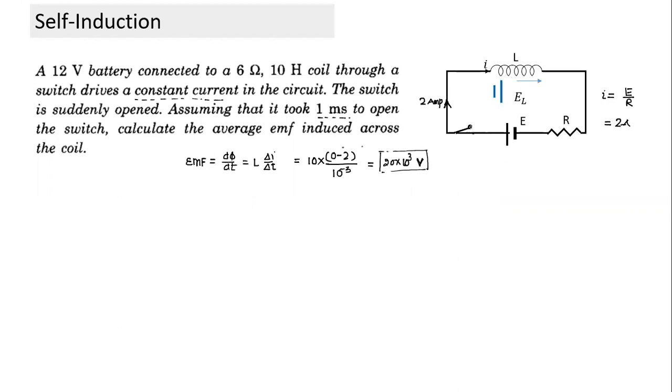And what is the polarity of the battery? This circuit will look like this. This part is open, but it will have this battery connected. So it will have two batteries, one is this and one is this. And you notice here this EMF is much larger than the battery which is connected. So using this kind of arrangement, it is possible to create a large EMF, though for a very brief time period. Using an inductor, by sudden opening of the switch or by suddenly making the current drop to 0, it is possible to create a very large EMF for a very brief period of time. That's an important property of an inductor.